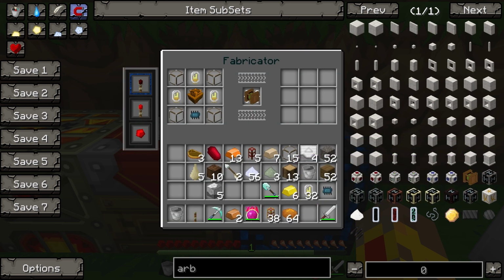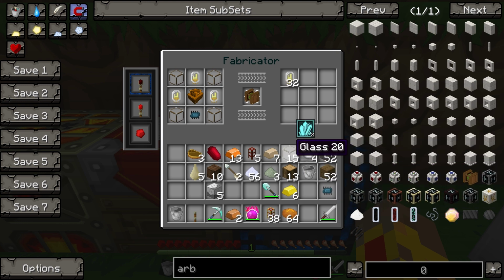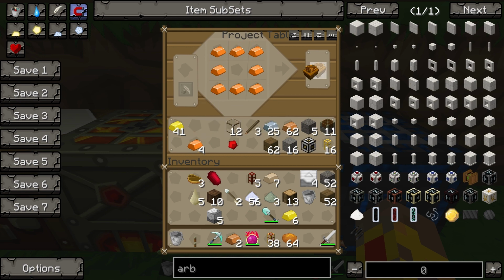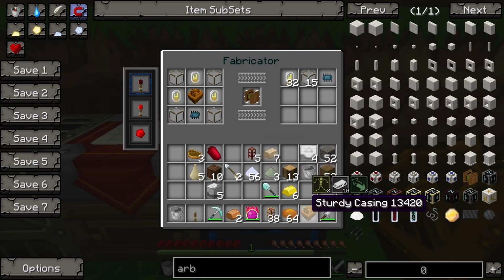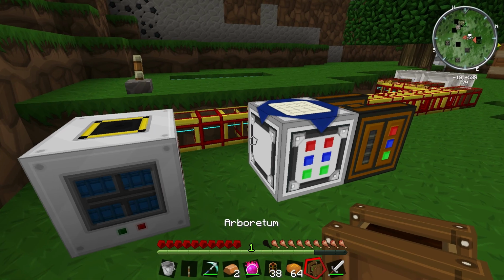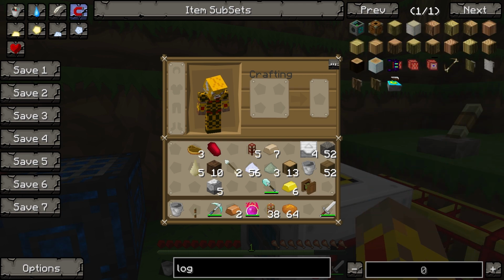Righty. Okay, so we need this. That opens every single door. Nice, needs sturdy casing. Aha, this has a blacksmith. Okay, it's rock. Wait, is this rock? Cracked sand. That's a bad thing. I have an arboretum now. And I've got two normal verses. So I'm gonna take along with me.